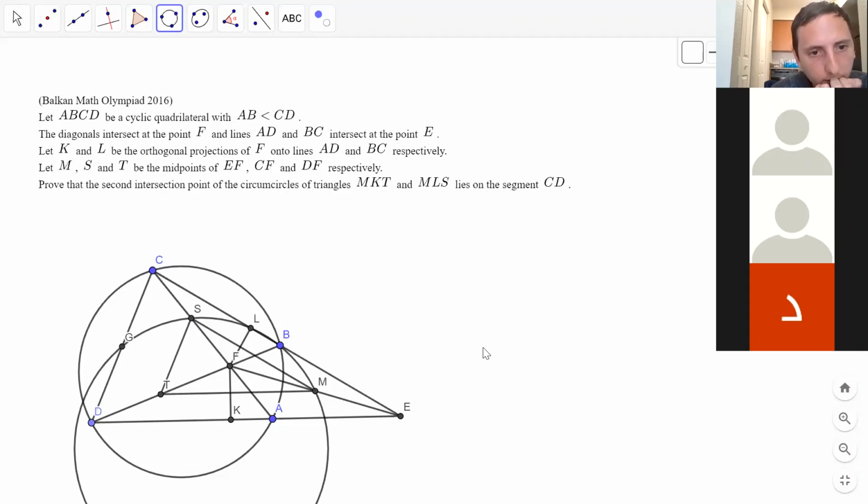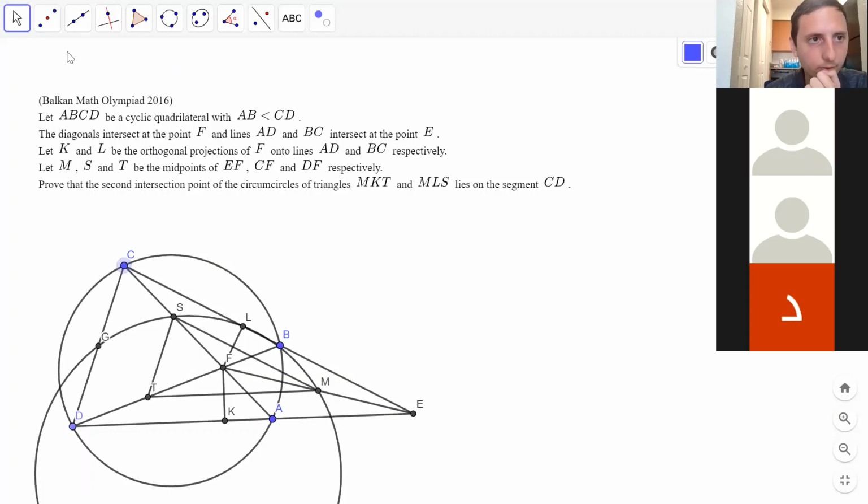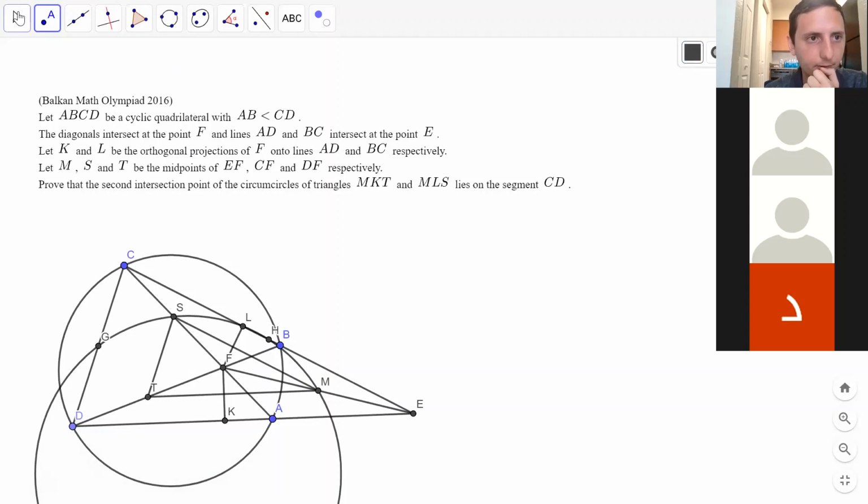And oh, you need to draw the midpoint of CE. It almost looks like it's B in this figure, but I don't think it is. Yeah. Okay. Yes. There we go. H. Yes. So we need to prove the angle GSM is equal to GHM. Okay. So GSM, yeah. We want to show it is GHM.